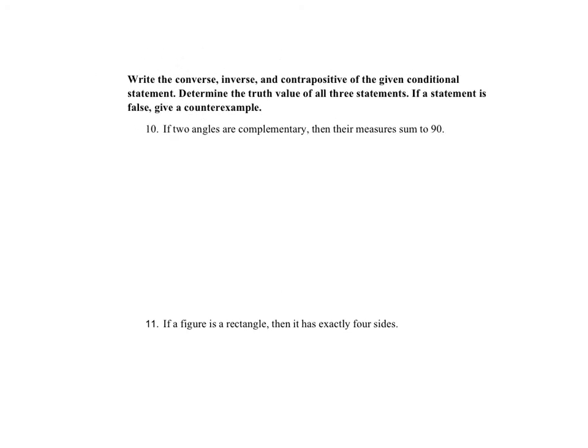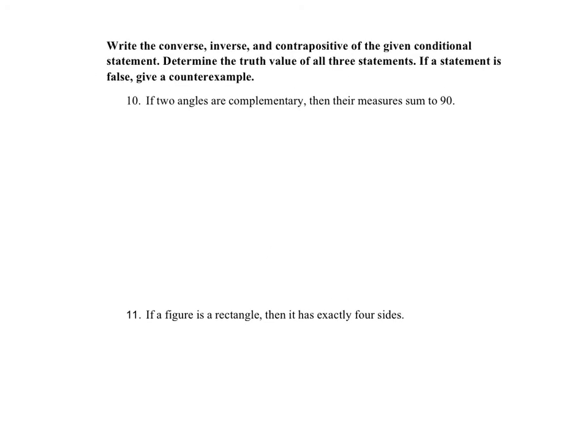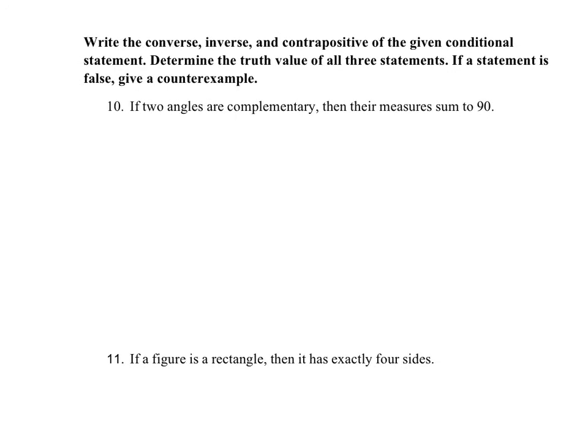Okay. In this case, before we start this one, I'm going to go back to the definitions because I want to find what's a converse, inverse, and contrapositive. So let's go back. Okay. So if two angles are complementary, then their measures sum to 90 degrees. So my converse, let me write it. I'm going to write it with different colors. Converse is going to be blue, inverse is going to be green, and contrapositive is going to be another color. So we're changing again. This is the hypothesis, and this is the conclusion. So I'm changing those two for the converse.